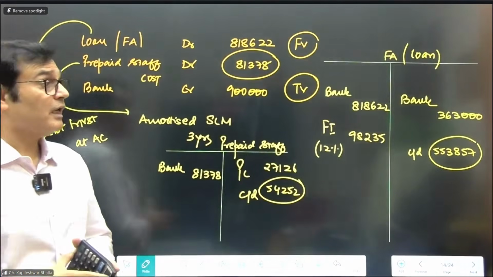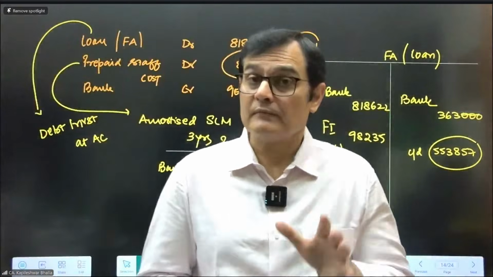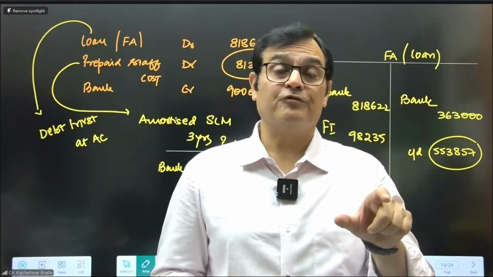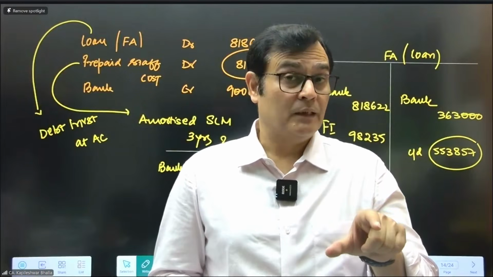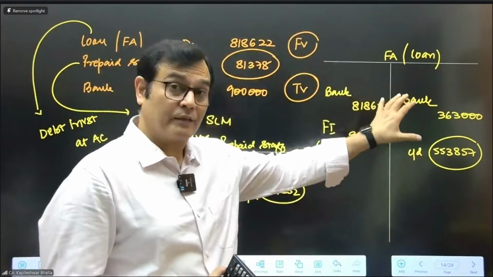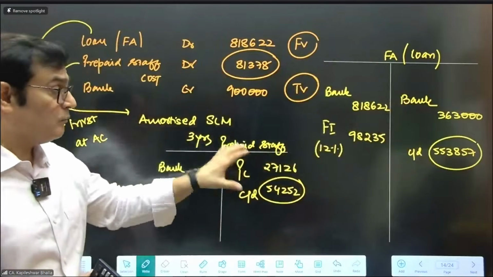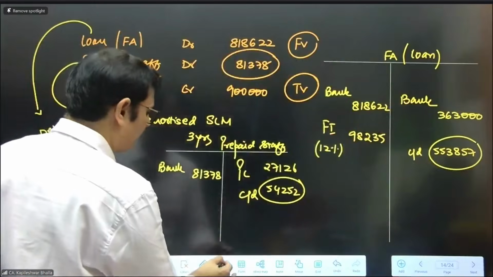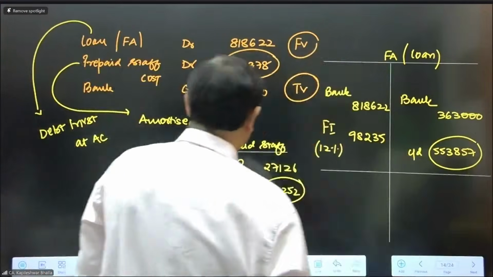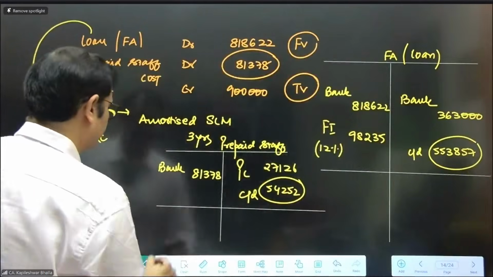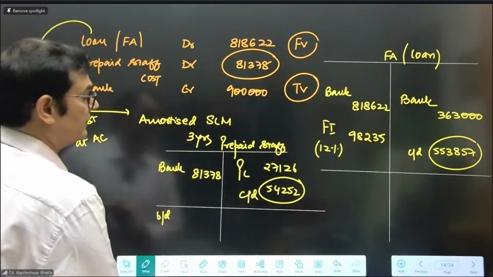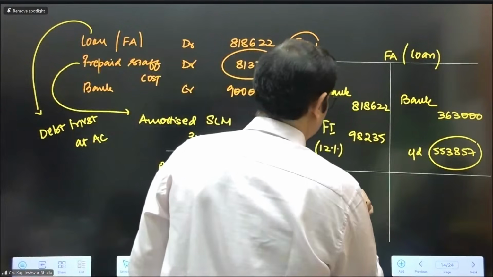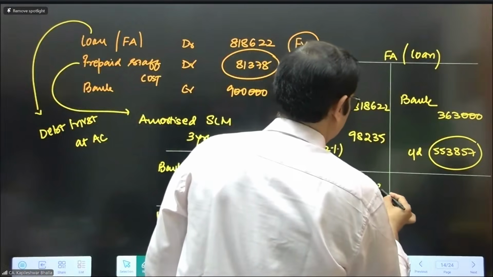Okay, I think now it's time to ask you, what do I do now? This is the normal accounting. We did the calculation of the fair value, identified the difference in transaction and the fair value. We made the ledger account at amortized cost approach. We did a straight line amortization of 1 year. Now tell me, what should I do? In the meantime, I'm just going to take the balance BD because the prepayments are made at the second year end, so this is 54,252, and this is 553,857.